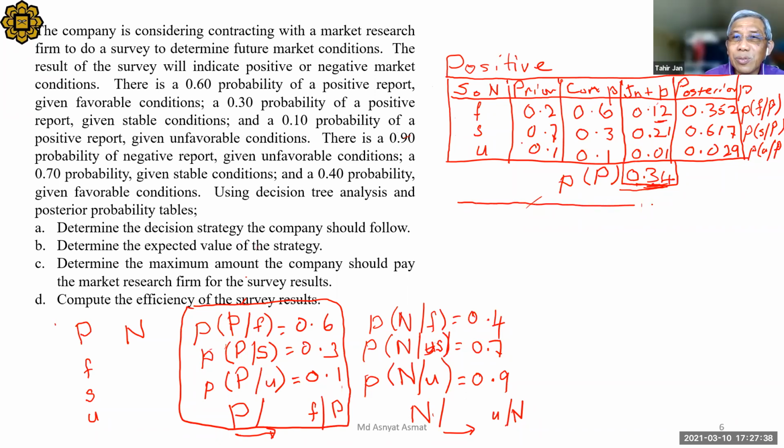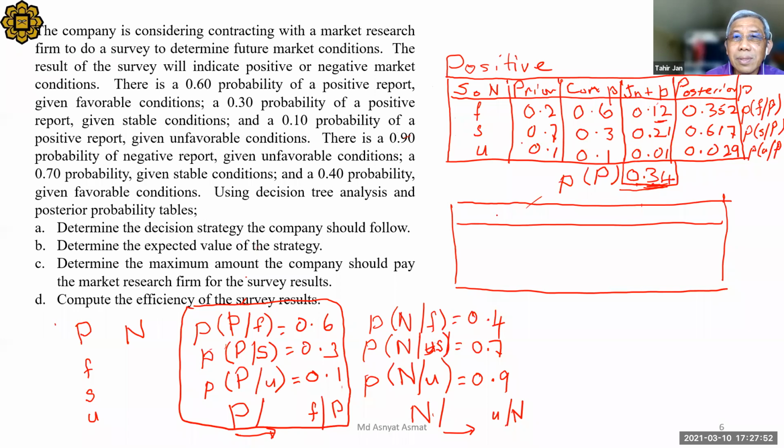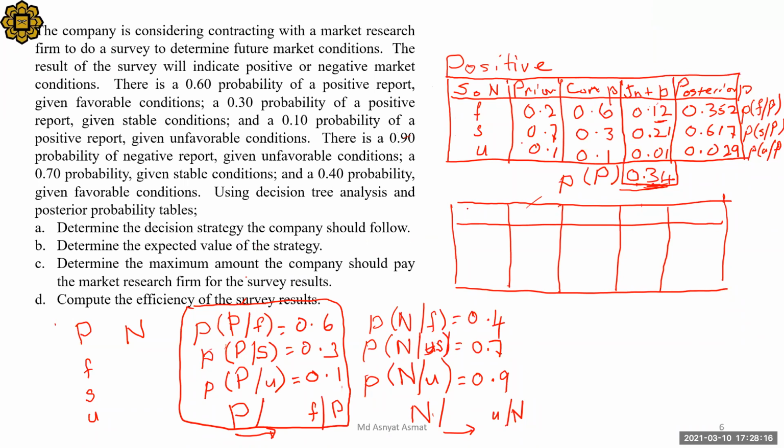This is quite tedious. And do the same thing. I hope you are doing the same on your paper, or at least you look at how we are doing it. How to count the posterior? Remember this one, 0.12 divided by 0.34, divided by the same thing here. 0.21 divided by that. Good.